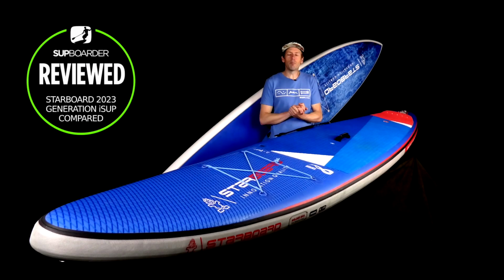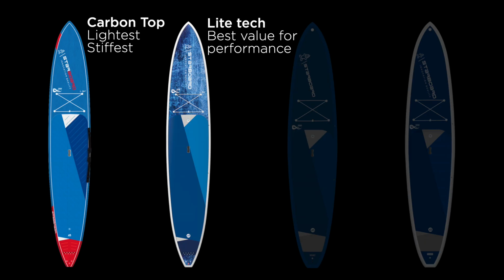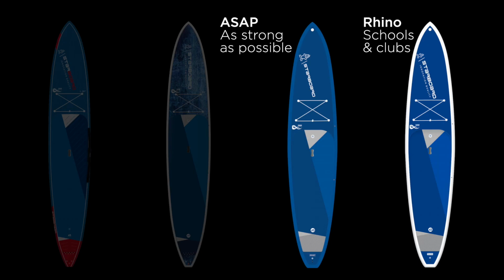So first off, what boards have they got in the range? The generation in the composite version, you've got several different constructions. The carbon top and the light tech, which is the board I have here, are the most popular. You can also get an ASAP and a new Rhino construction just in the 12-foot 6x30 size.